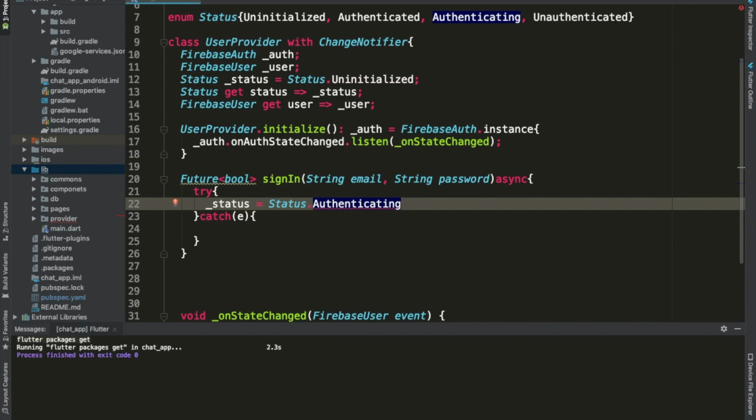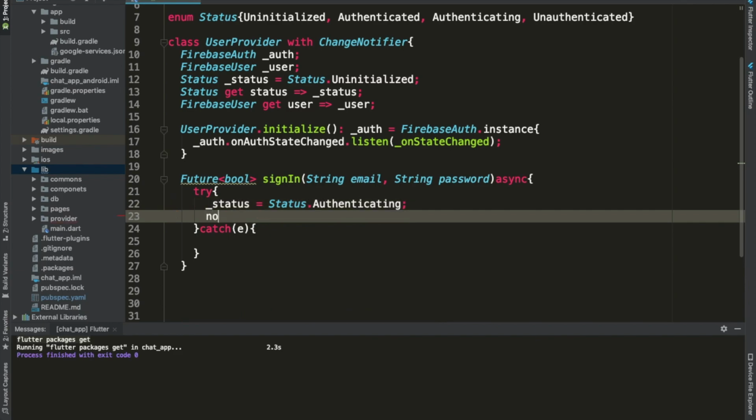Okay, this is the first point. And then notify listeners, and as we know, this is just going to notify our listeners that something changed inside of this provider. That's the very first step.